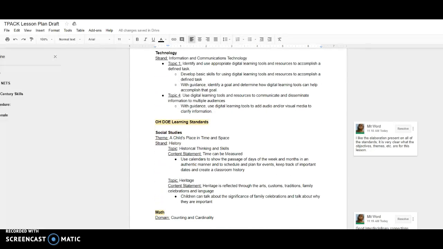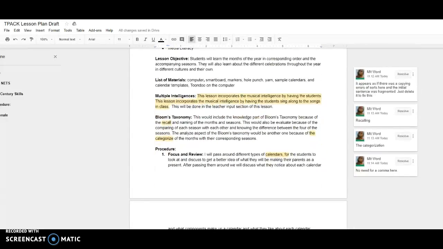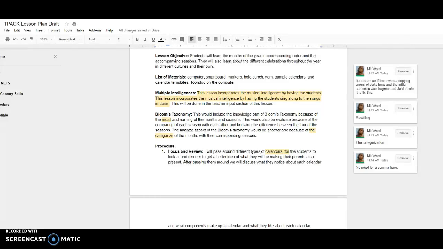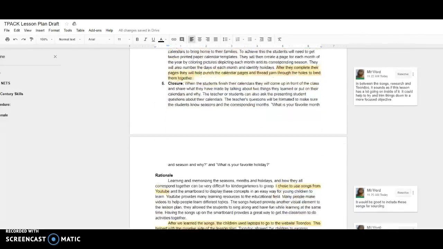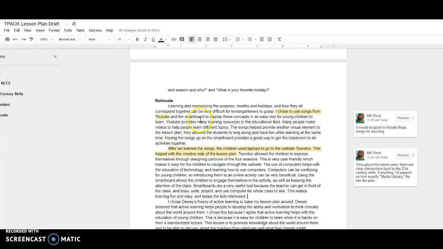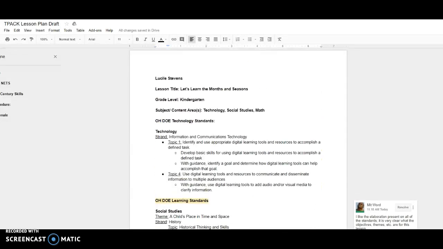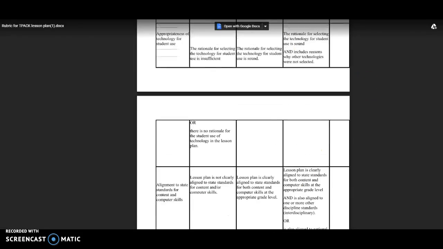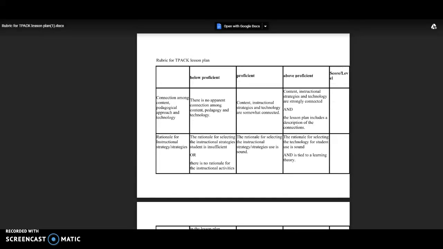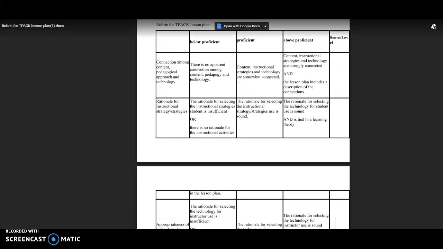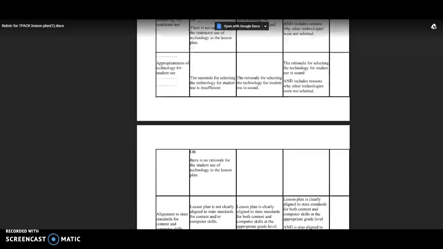Overall, I feel like aside from a few errors that could be cleared up, maybe some formatting, this is definitely at a good position at this point in time. The rationale statement at the bottom, as I've said, helps explain why exactly the teacher is choosing to do what they do, and really explains why this technology is used, the activities they're doing. I think it's on its way to being a very well organized, well put together lesson plan, and I can't wait to see what it looks like in its finished form.